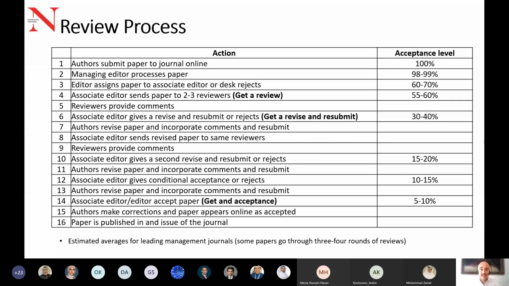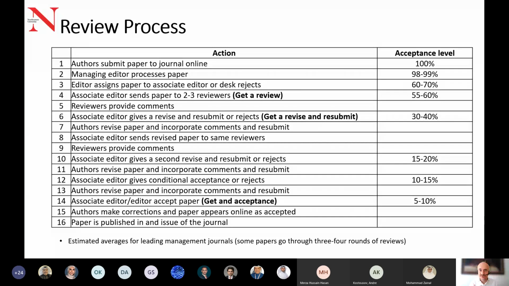From there, they are going to give you comments, and this is going to be evaluated by the associate editor, and then he or she will decide: yes, the reviewers think that there is something here, but there are all these things that need to be improved, so I give you an opportunity to revise and resubmit the paper. Or, look, there isn't really something here that is worth doing, or it's too complicated to make sure that this is distilled into something that is going to have an impact. The reviewers are highly negative, and therefore you get a rejection.